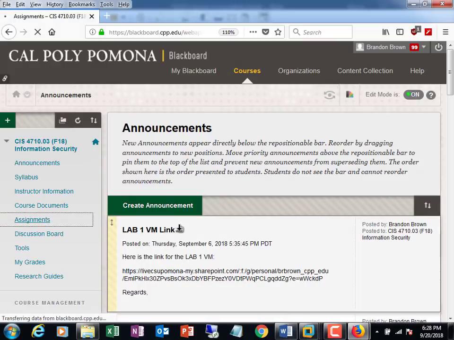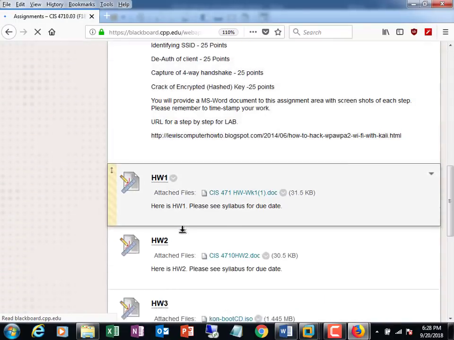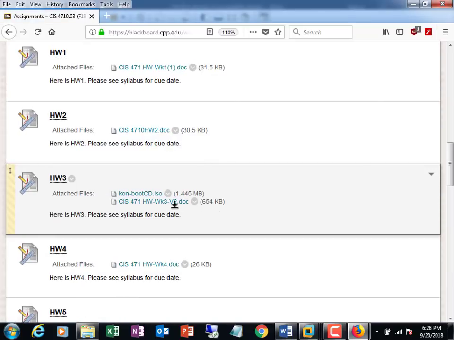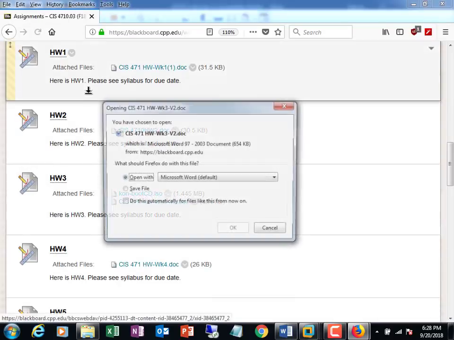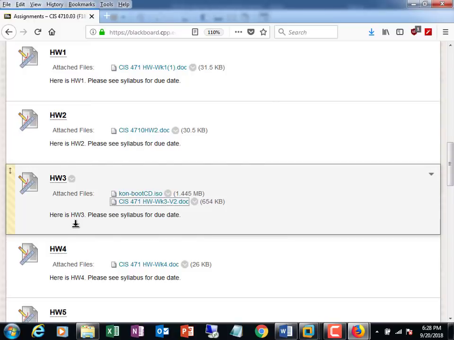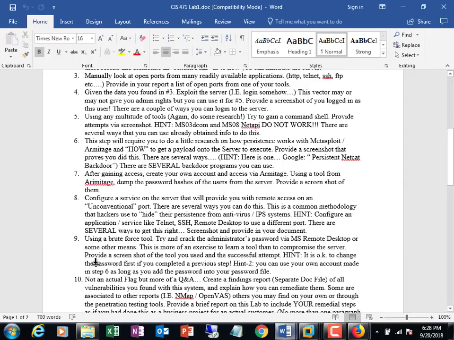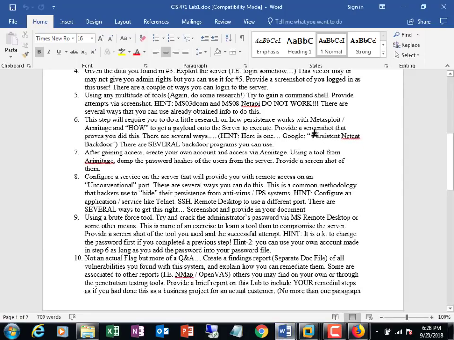Assignments. Okay, so homework 3, you're going to need 2 files. You, of course, need your homework file here. But you can do homework 3 one of 2 ways.